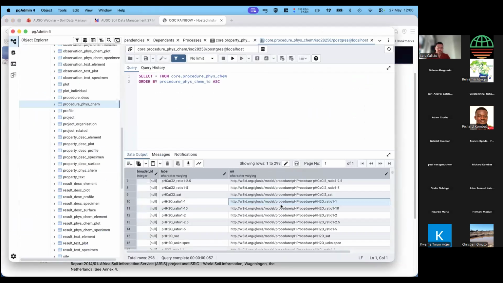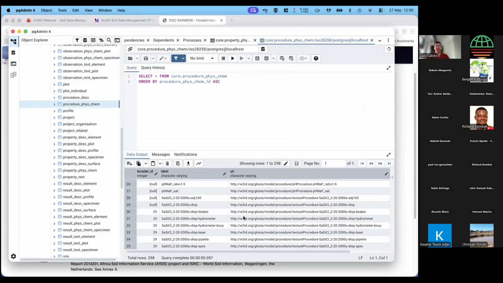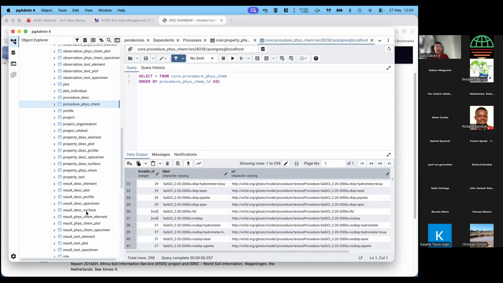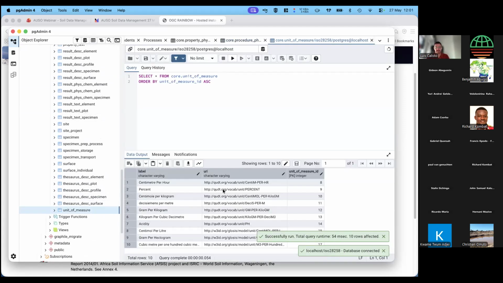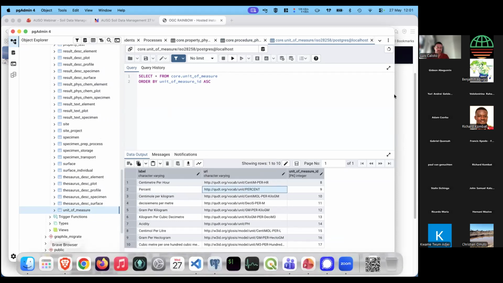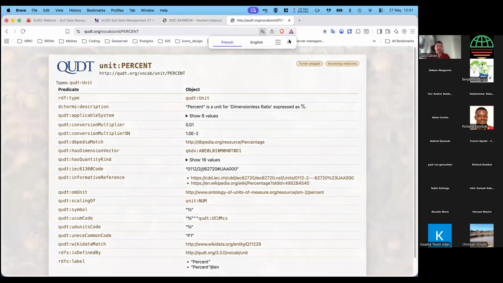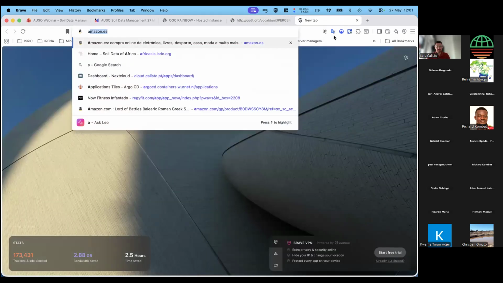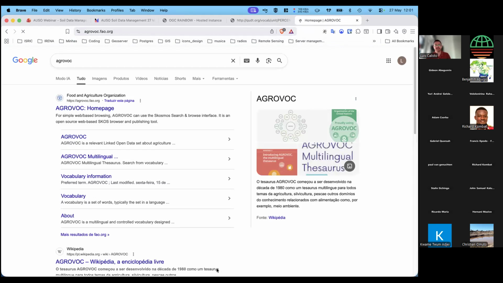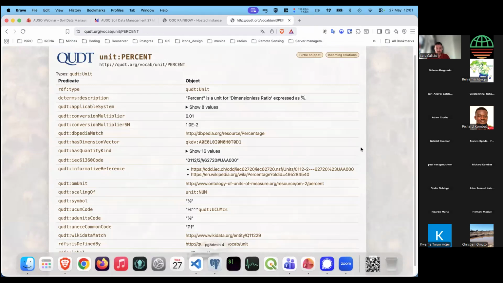The same for units. If you use the database model that we have, and it's publicly available, anyone can use it. The license is MIT, which means that it's totally open. It already comes filled with the GLOSIS vocabs. Units of measure, the same principle, you see. Here it's just the label, percentage for example, and here I'm using a different vocab, but that's all good as long as you use one. The most important is to use one. Which one? I don't care. So this is percentage, here is how it is described, and that's it. You can also use AGROVOC, for example. You can use whatever makes sense, your own internal documentation. That's it, basically.